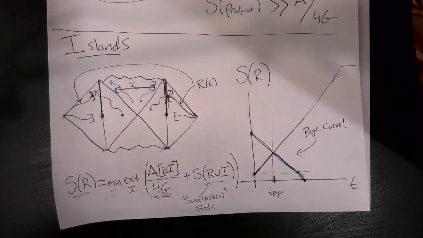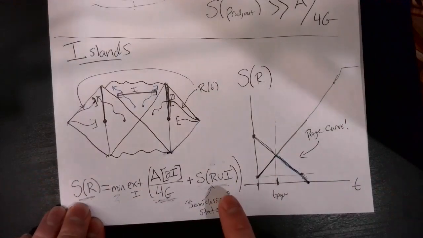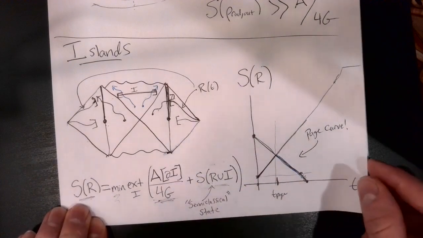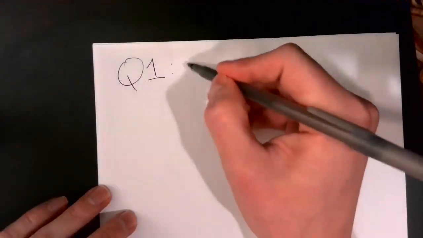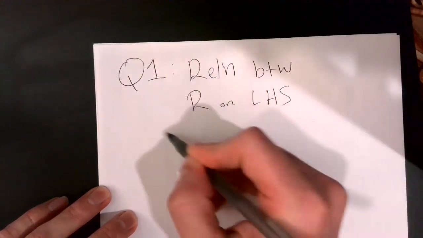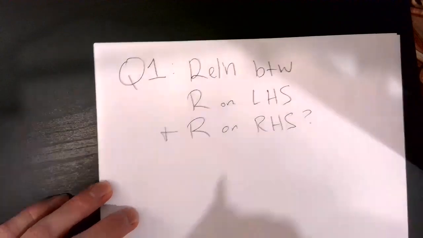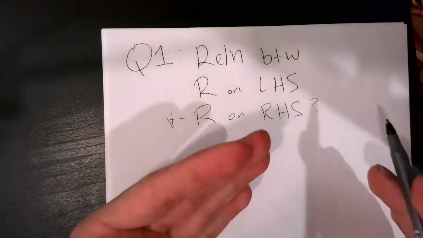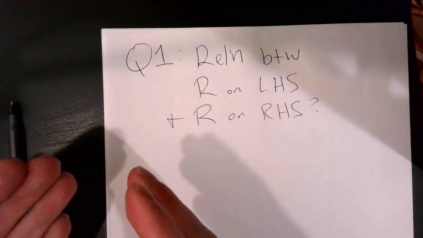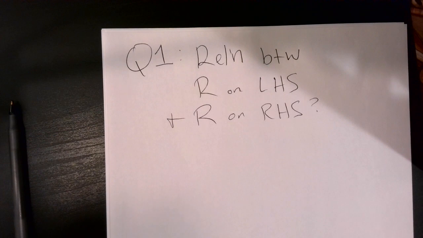Great. So just exactly like Ro anticipated, there are two questions that were a little confusing to me personally about this formula that I want to clear up with this simple model that I will describe to you. So the first question is, what is the relationship between R on the left-hand side and R on the right-hand side? We're told that on the right-hand side, it's the semi-classical state on R, but why is that the state that has to be plugged in to compute the correct entropy of R on the left-hand side? Why is it the semi-classical state? And what's the relationship between those two specific states?